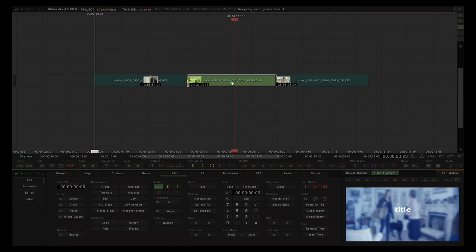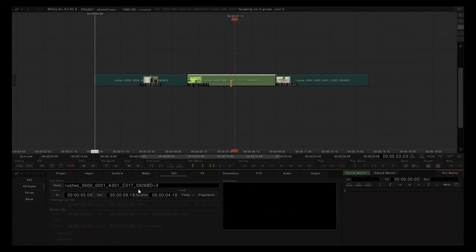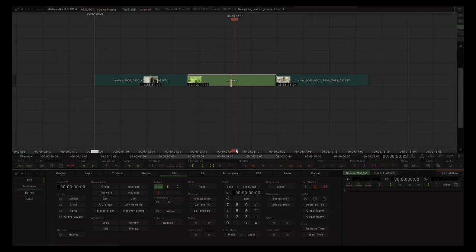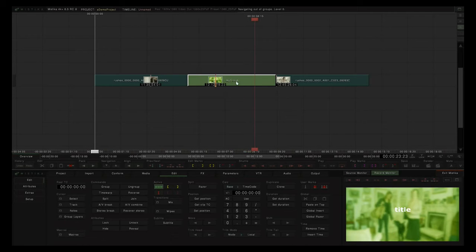Groups can be named. Its default name will come from whatever's inside it. But if we go to Edit, Attributes, I can change this to be whatever I want, remembering to press Enter after. So you can see that the group has now changed names. One note though, that if I were to ungroup this, so Shift G, and regroup, because I've destroyed the group and I'm now creating a new group, the name isn't recovered.